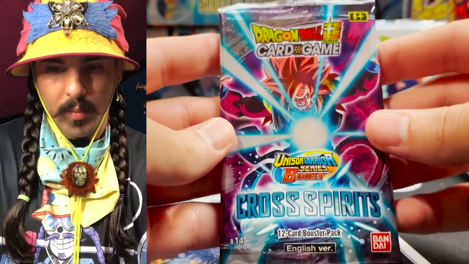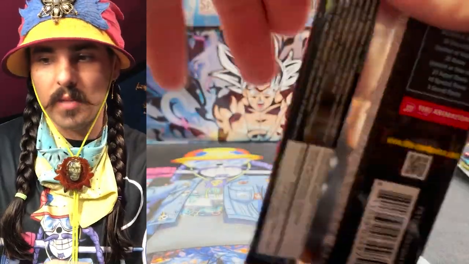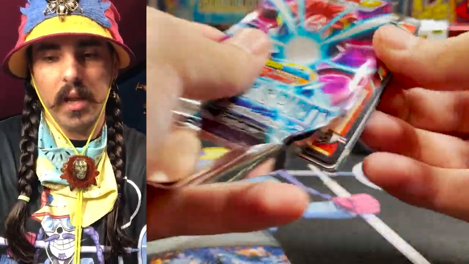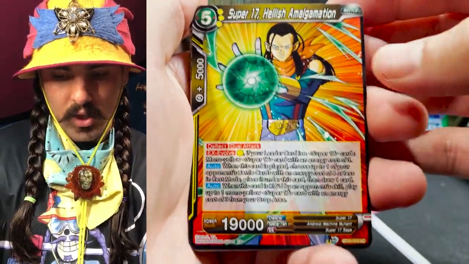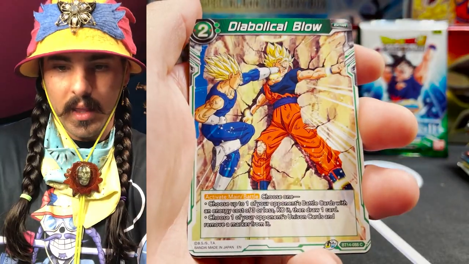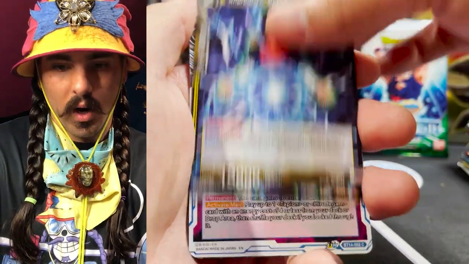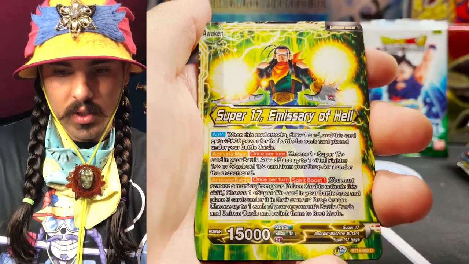All right, our next hit here is Gogeta, SS4 Gogeta. Wow, what a beautiful art. And the SPR of this card just looks so dang good. It is so gorgeous looking. Super 17, hellish amalgamation. I think they really nailed it with yellow. All the hell cards, the Hellku archetype, and the Super 17 looks so cool. But this art just looks so good.